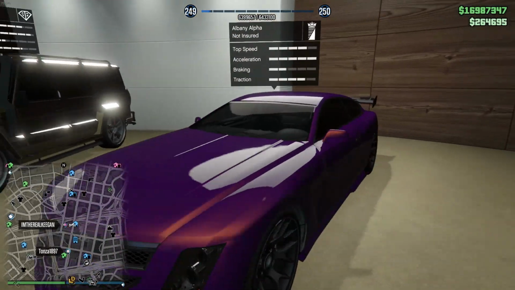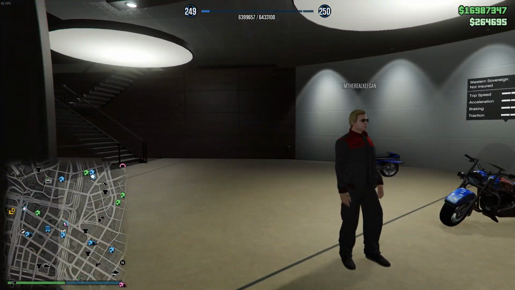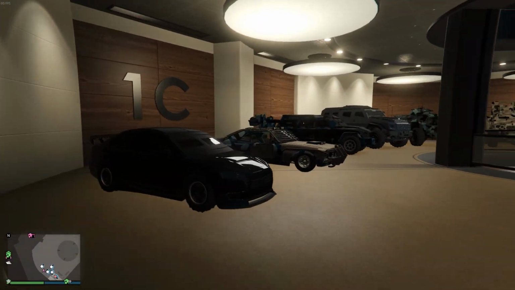Then we have the Albany Alpha. It's a freaking pancake. Look at this. It's so flat, dude. And then we have the all freaking chrome Dubsta with the diamond rims. What is wrong with you, man? First floor, we started off good. Then the second floor just got worse. But then the third floor, I believe, is his War Room car edition.